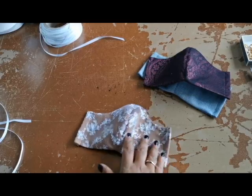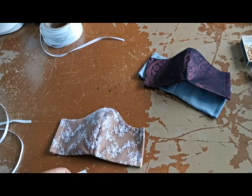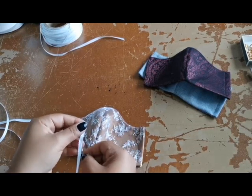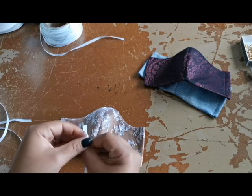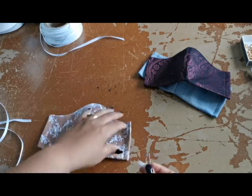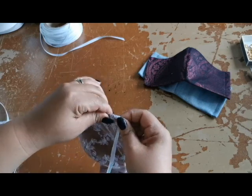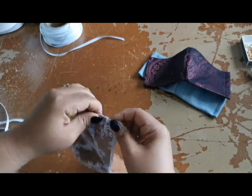If you don't have a loop turner, a safety pin can do the trick. Stick the pin through the ribbon to anchor it, and then feed the safety pin through the tunnel, this time going from bottom to top.